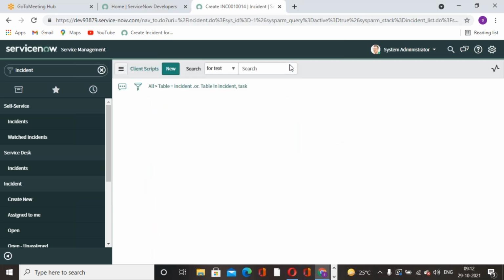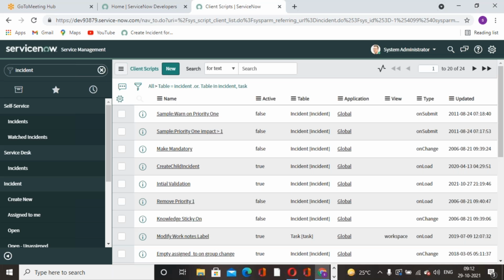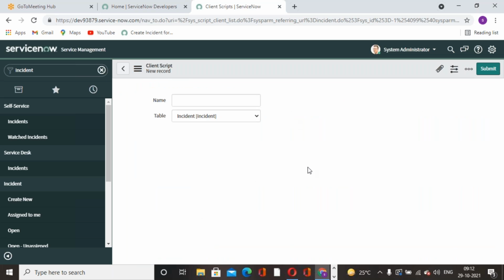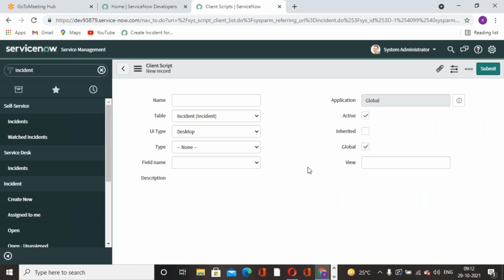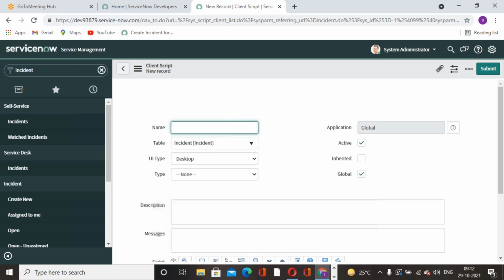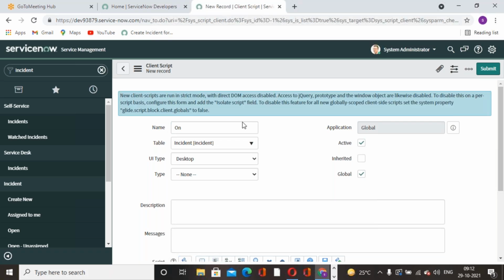Leave it and create new client script. On hold validation.